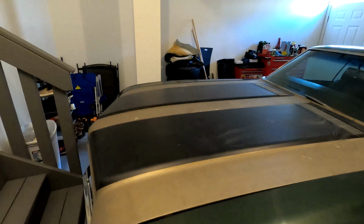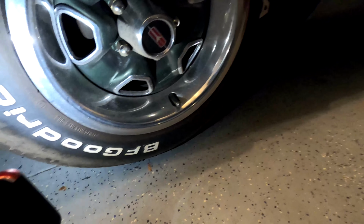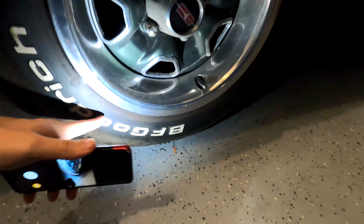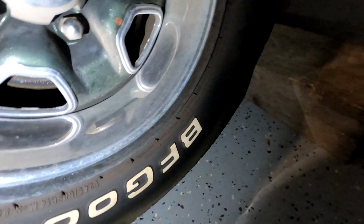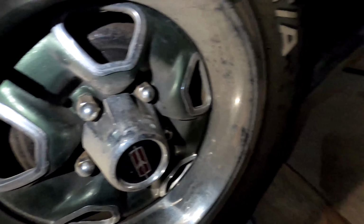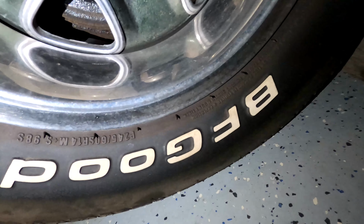Now let me grab my phone, because one of the things I was interested in is what tires these have on them. Now these are just rollers. So these are 215/70R14, and it does look like they're the same green as the outside, which is kind of cool. Now what about the rear? Because these look much bigger. So these are 245s in the back, and again, a similar green to the outside. Now let's see if we can find a date code on these. I am not seeing a date code.